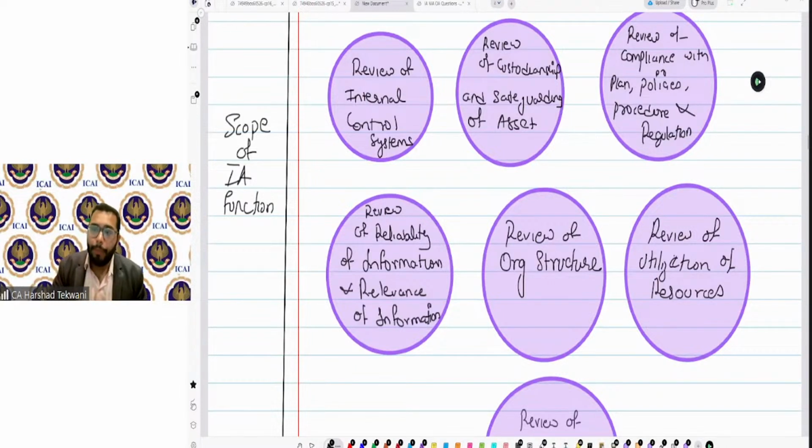So the wrong report used by the finance team gives a wrong number that is passed on to the tax team. The tax team takes a wrong decision, saying CBC reporting is not applicable to us, and they will not file any form. But when the actual audit happens, the statutory auditor will say, no, the total consolidated revenue exceeds the limit, you have done wrong. So why wait till the external auditors come and check whether the information circulating within or going outside the organization is correct or not? The internal audit function periodically verifies the activities performed by other departments with respect to the data they are using. Reliability and relevance of the information is a critical part.